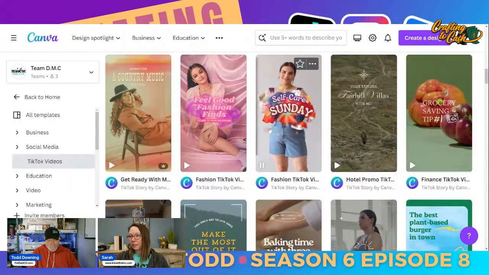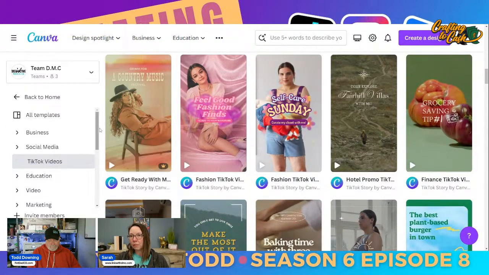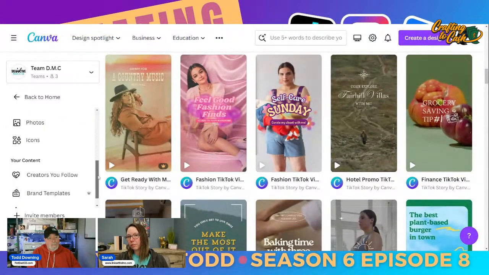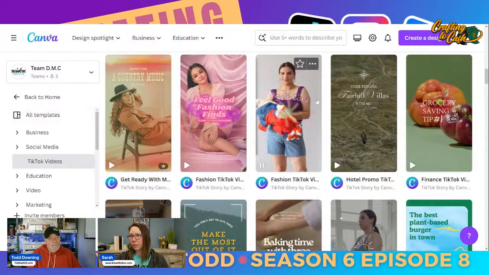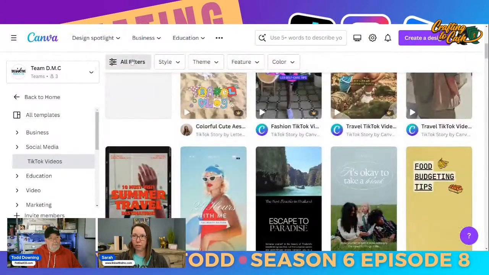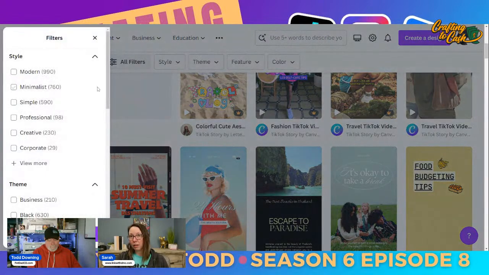The thing that I like, and I'm not seeing it on this page, I went through it a different way before, but there's usually a filter. Here it is. Yep, it was kind of hidden. This filter here is awesome.